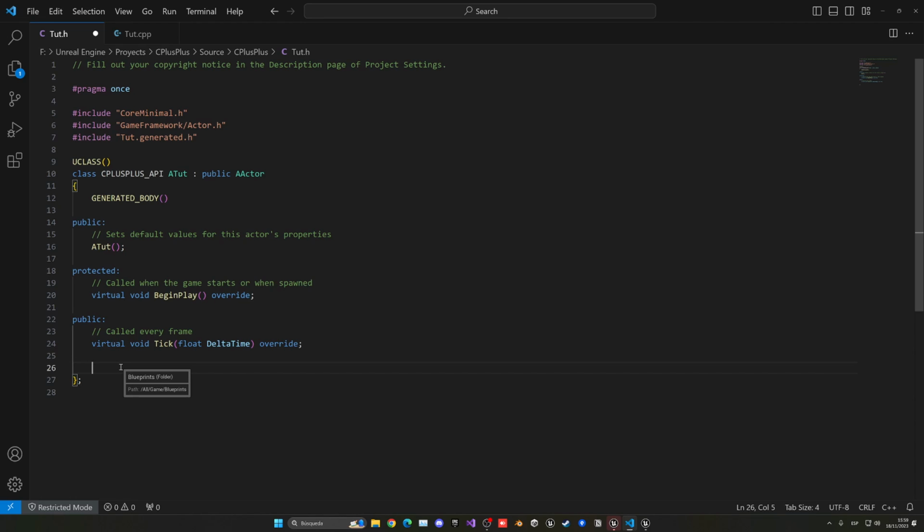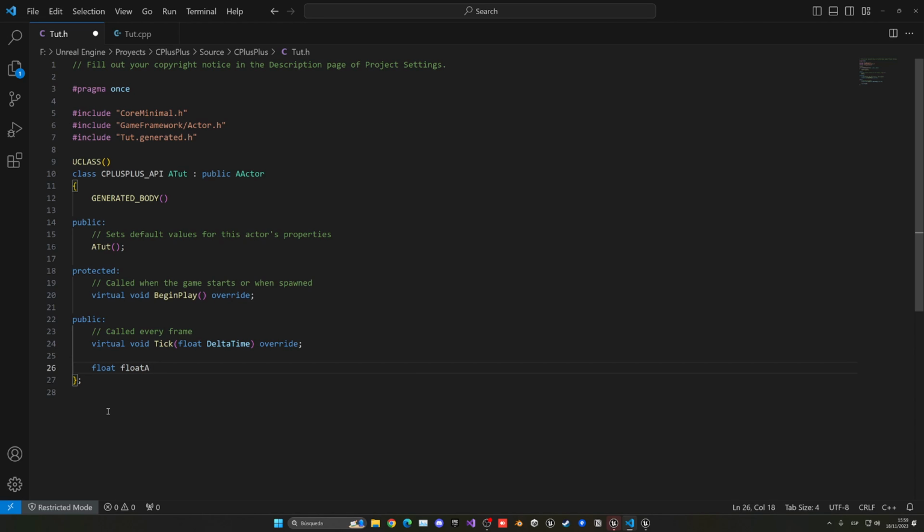So the first thing I'm going to do is define what type of variable we are creating. Let's just start with float. As you may know, floats are basically numbers with decimals, okay? In this case, it can be whatever number we want. So that is the type of variable that we want to create. And then we need to define the name. In this case, it can be just float A, right?